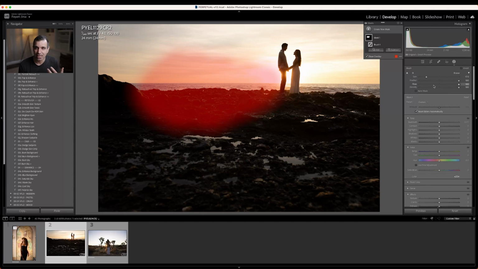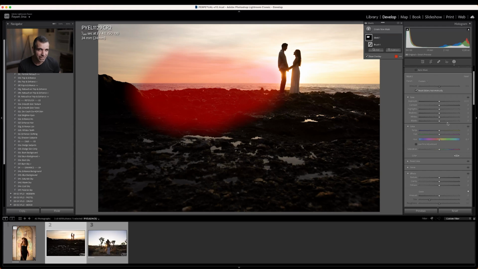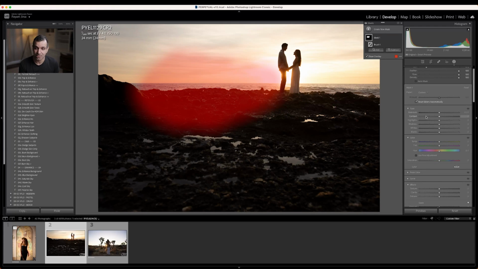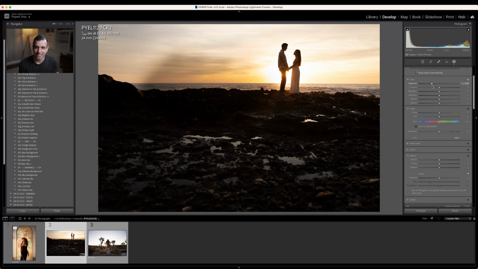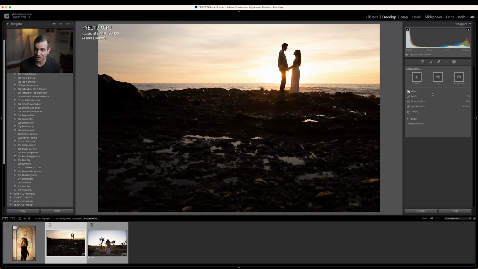So when we say a local adjustment, what we're really saying is adjustments that are localized over a selection. We have not every single develop menu option, but most options available to us right here in this panel. So anything that I do right here is going to affect only the selected area of the image. And I have a lot of control. I can add contrast, I can add shadows. None of these things would I actually do. So let me do something that I might actually do, right?